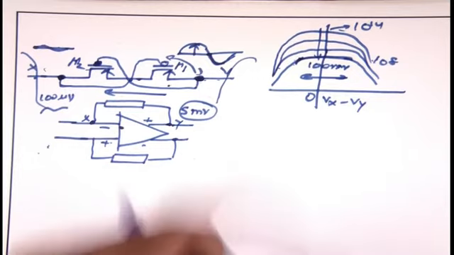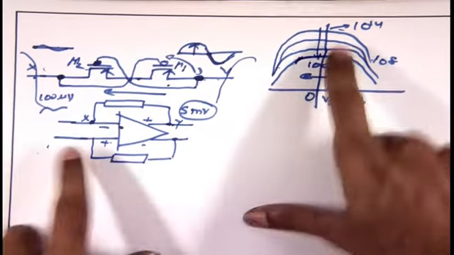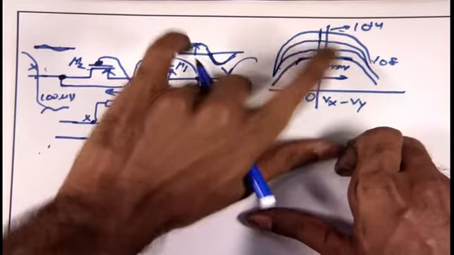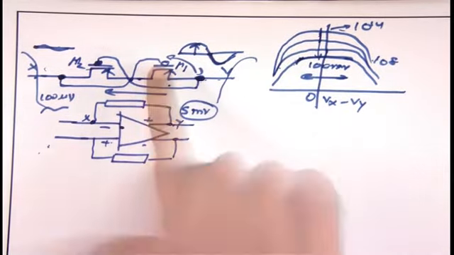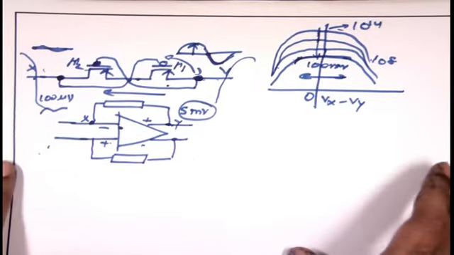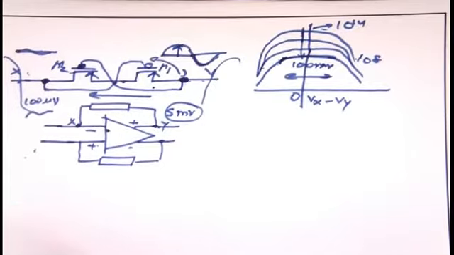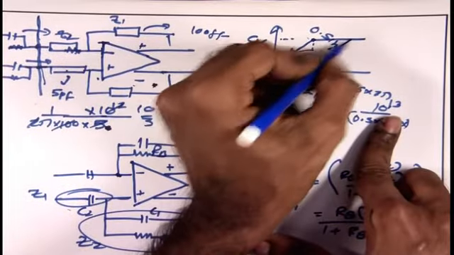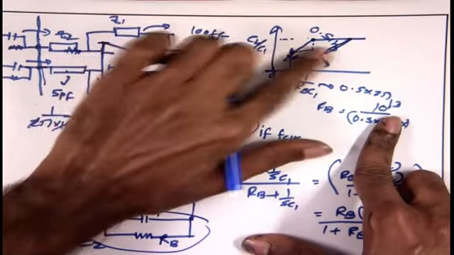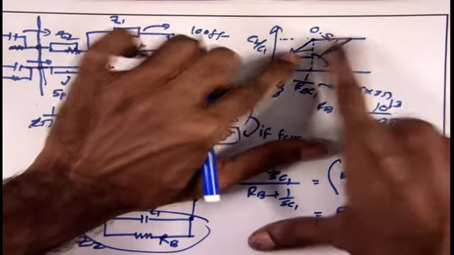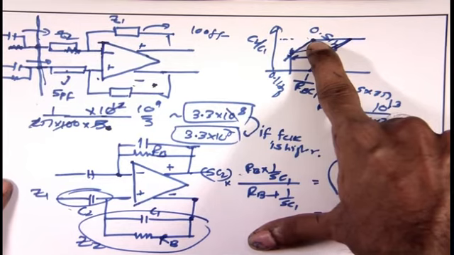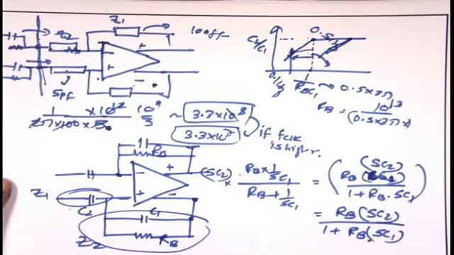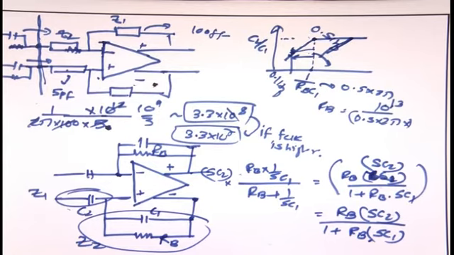So depending upon how much precision we want over here, if the precision requirement is not too high, and we have a process which is giving us relatively less variation, less spread in the R off value, we can comfortably use these devices in the feedback path. So we have to remember what happens if by chance the resistance gets lowered, then this pole is going to shift up. And if it shifts up, then we are going to miss some spectrum of our desired signal, because it has to at least pass the 0.5 hertz corner. So if R reduces over temperature, it will shift up, and then we will start losing the lower end of the spectrum. So we have to be careful about choosing the R, make it robust enough.